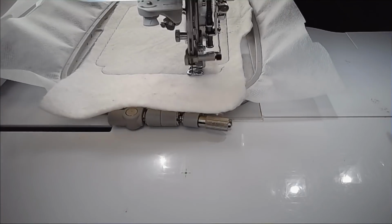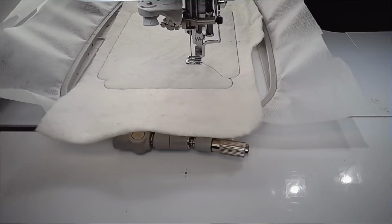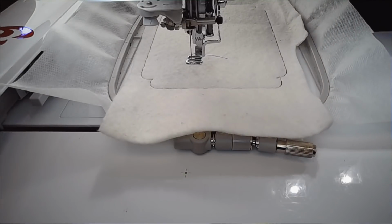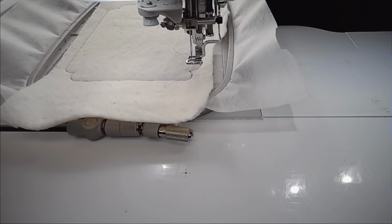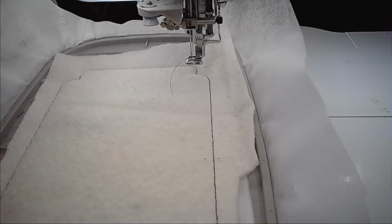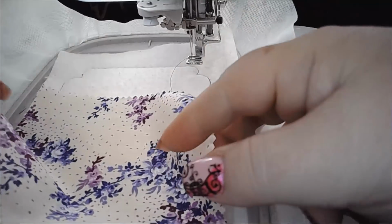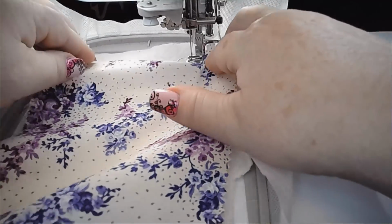You can always tell by the sound of your machine. That's why I'm always close by my machine, because I can hear it. So now we want to put our fabric down. What I'm going to do is back it up one color. That's all it is. So all we're going to do is stitch this part down again. It's not really a big deal if that's how you want to do it. If you find it easier, just back it up. That's all.